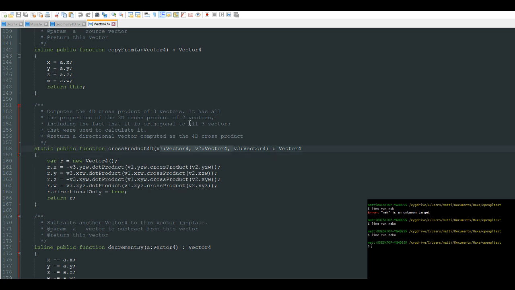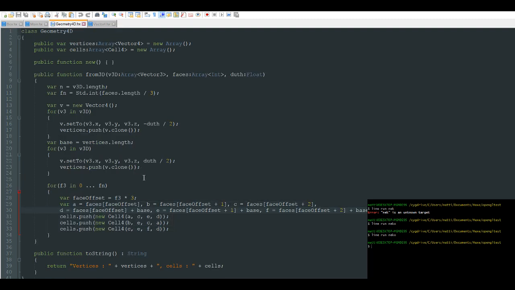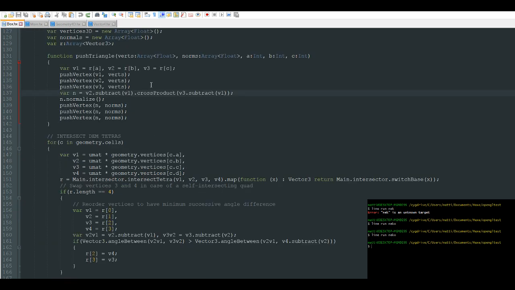It takes 3 vectors and gives us a 4th vector that is orthogonal, you know the drill. It's the exact same as the 3D cross product, but in 4D, and it has the same properties. It's also telling us in which quote-unquote direction the tetrahedron is looking. Again, define direction in 4D, but that's also something I'm not familiar with, so we're going to discuss it together and see how that goes.